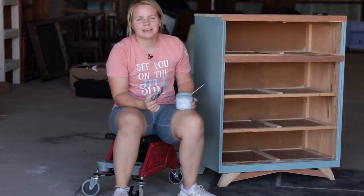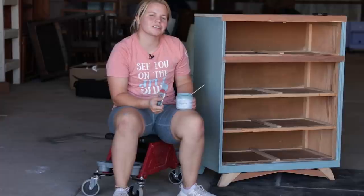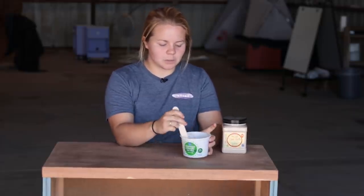We'll let it dry overnight, and then we'll be back tomorrow for coat number two as well as the paint wash. We're back. We let everything dry overnight, and so it's time for our paint wash on the top. I am going to be using burlap for the paint wash along with some water.